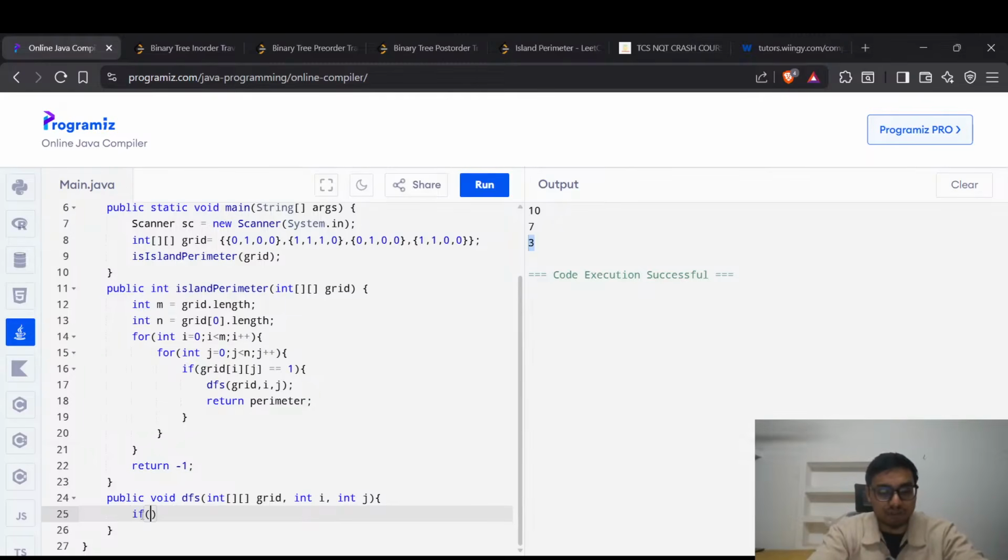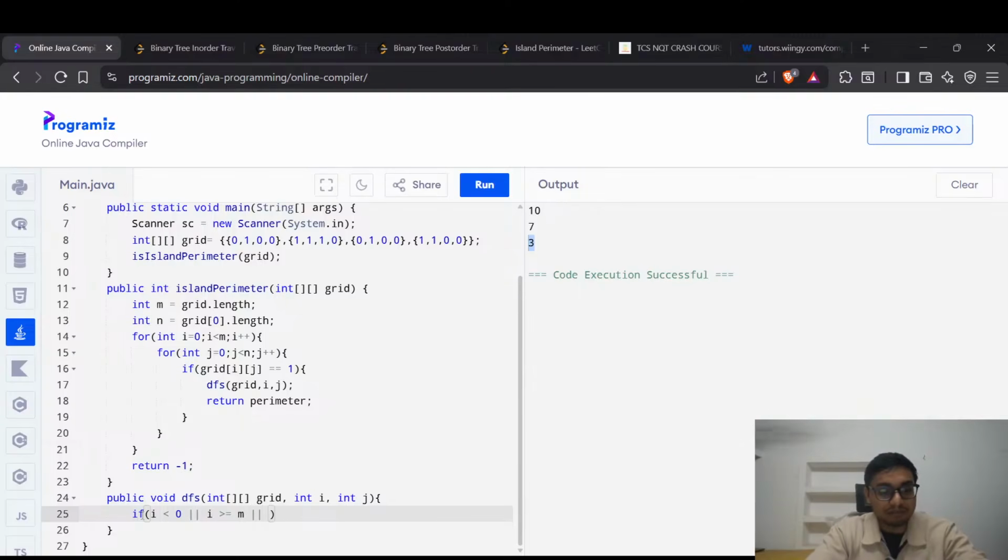So that condition I am going to write: if i is less than 0, that is out of bound, or i is greater than or equal to m. Getting my point? Less than 0 is out of bound, greater than or equal to m is also out of bound for the row.